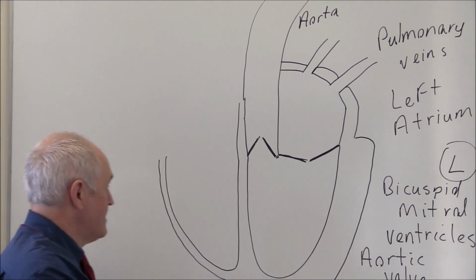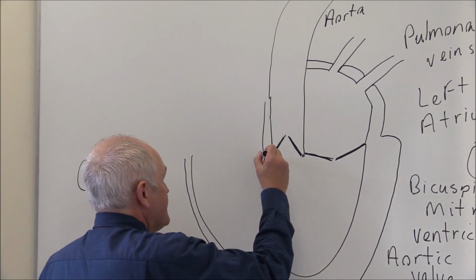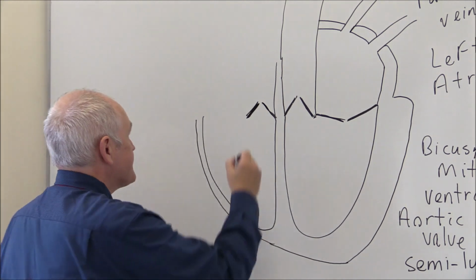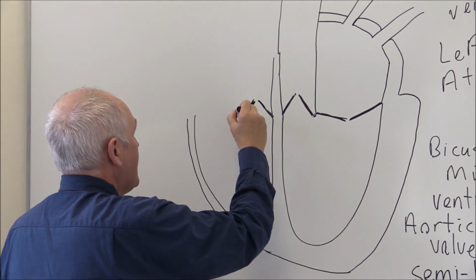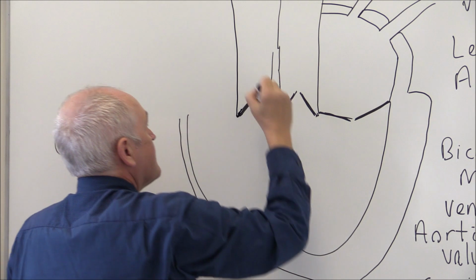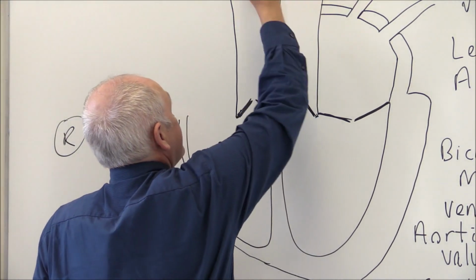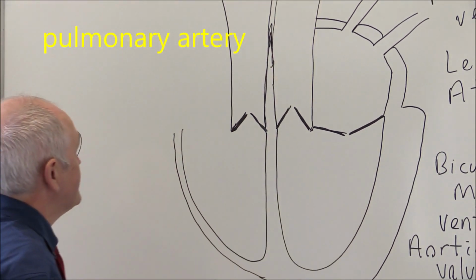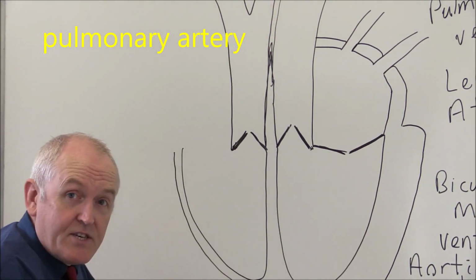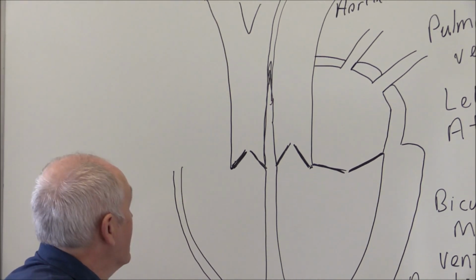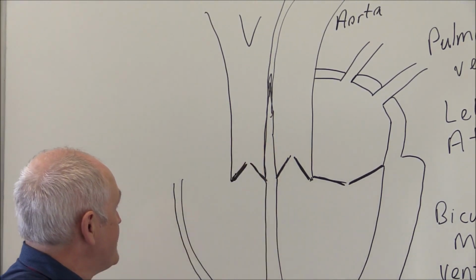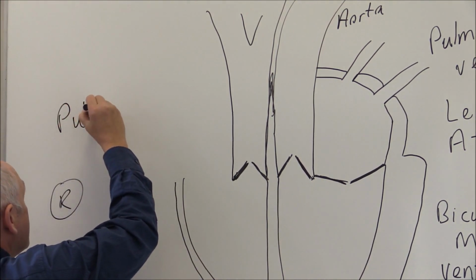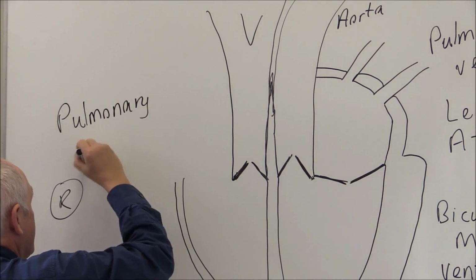Now we move on to the right side of the heart, and in the same way here, there's a valve pointing up the way like this. And this connects to a large arterial vessel, which quickly divides into two, one branch of this vessel going to each lung, because this large vessel leaving the right is the pulmonary artery.